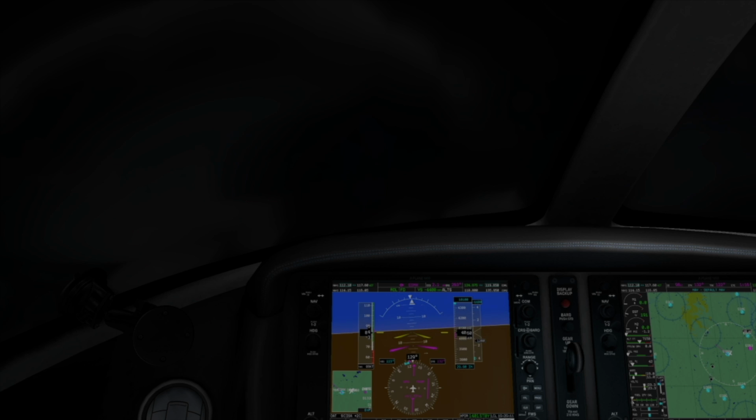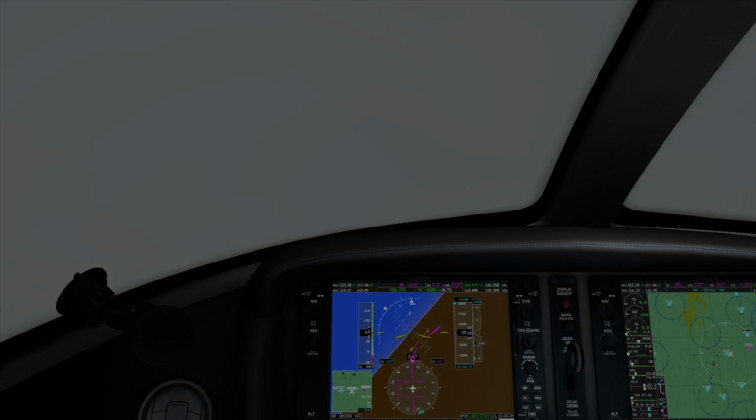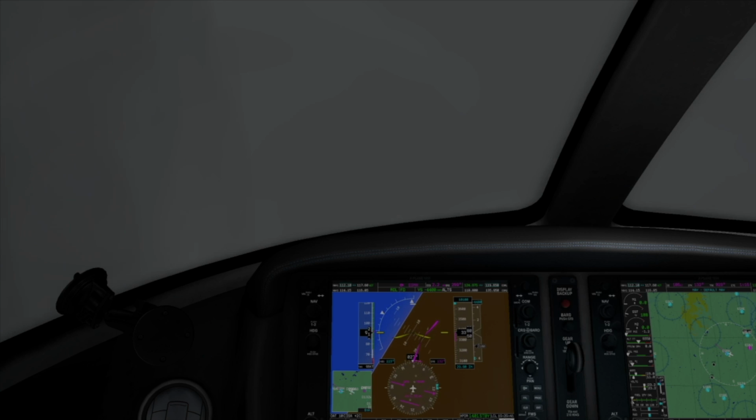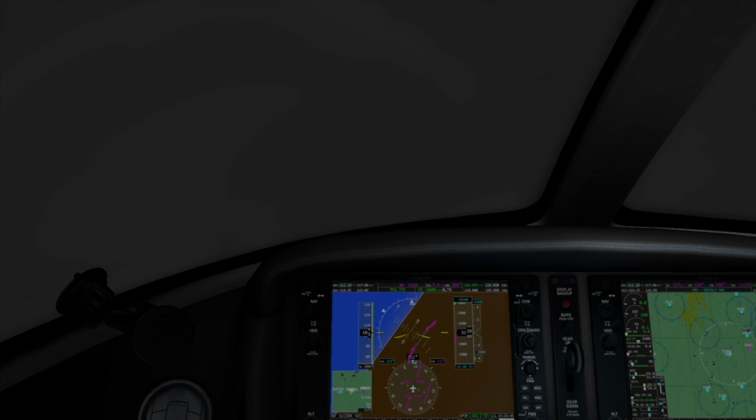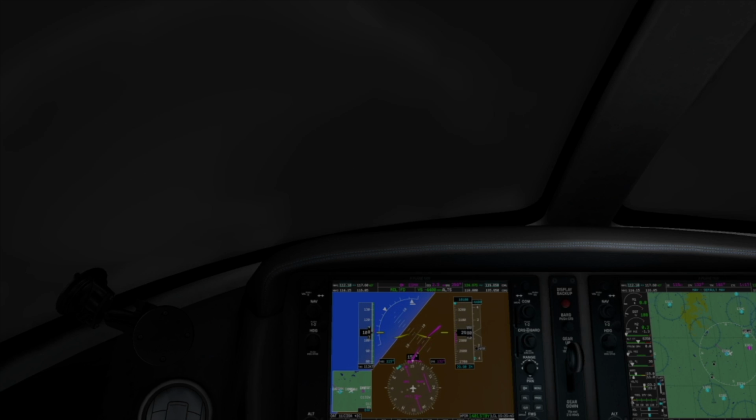Okay, right. So yeah, this is pretty good. We've got some speed up now. So I'm just going to try and turn around now. Hopefully we'll see the airport again in a bit. Okay, we're just coming through a bit of cloud. Oh, I appear to be pointing away from the airport again. We're just doing a little spiral, classic textbook spiral descent here.